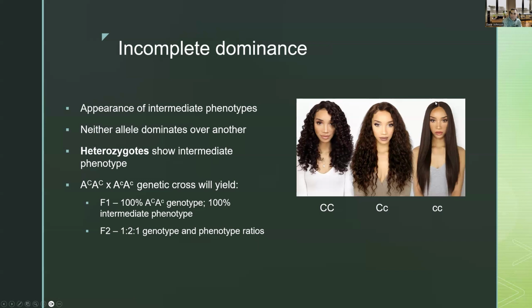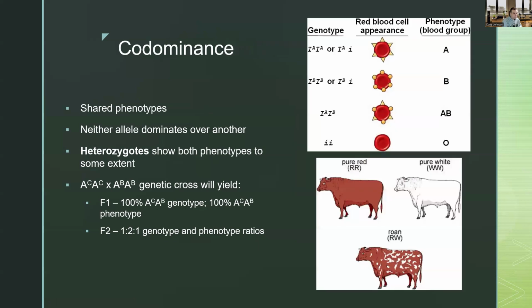So if you have perfectly straight hair, you're homozygous recessive for that. That's me. I have like the straightest hair imaginable. If you have a little bit of a wave to it, you're a heterozygote for that particular gene. And if you have actual curly hair, then you are probably homozygous for that particular trait.